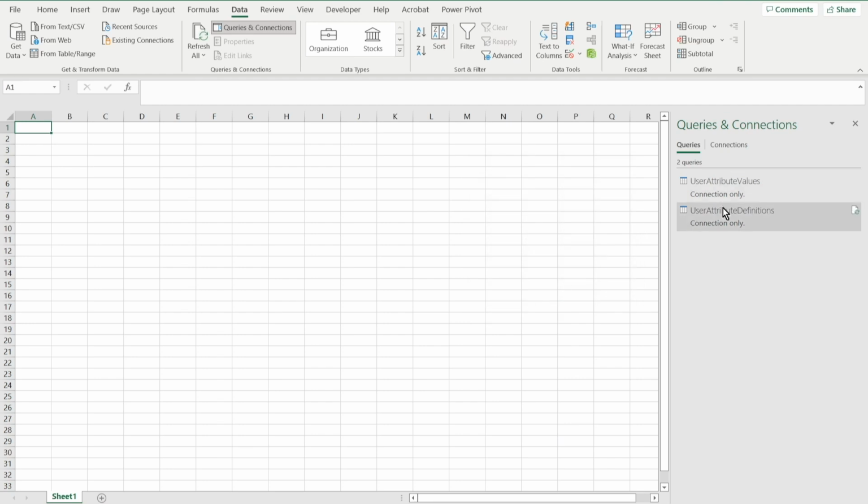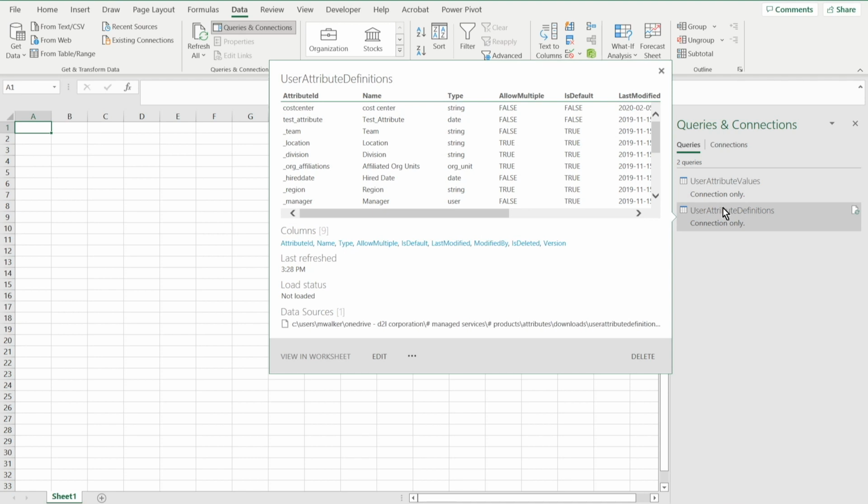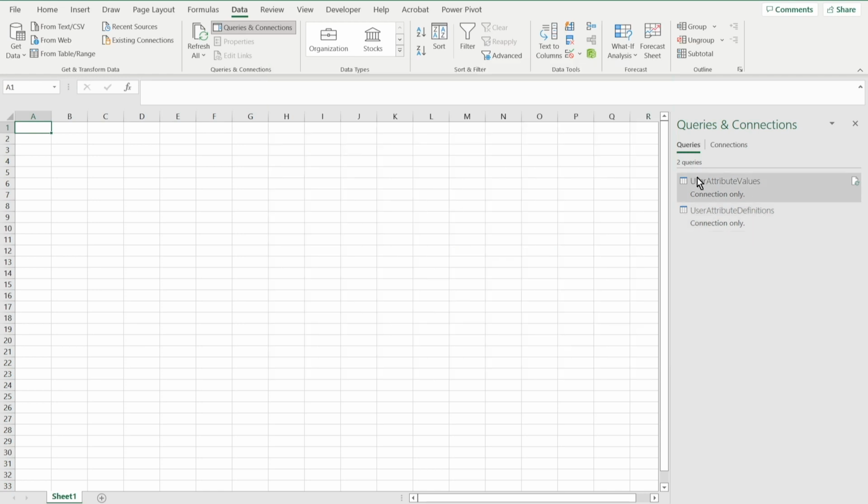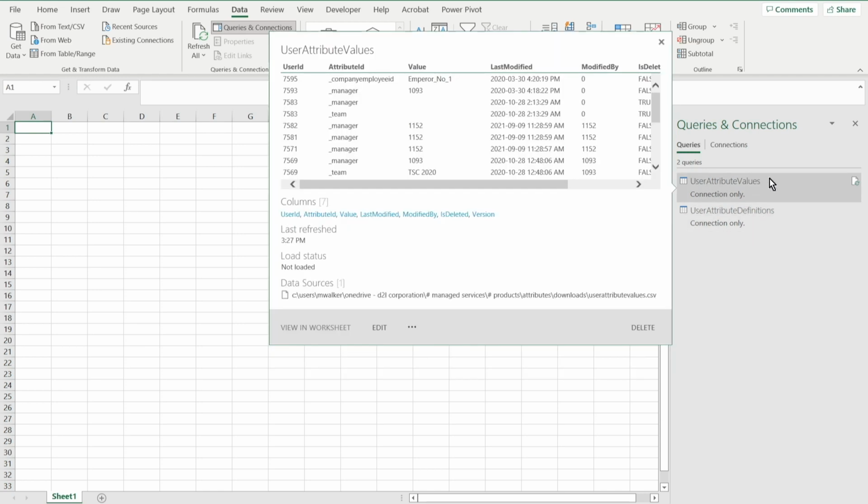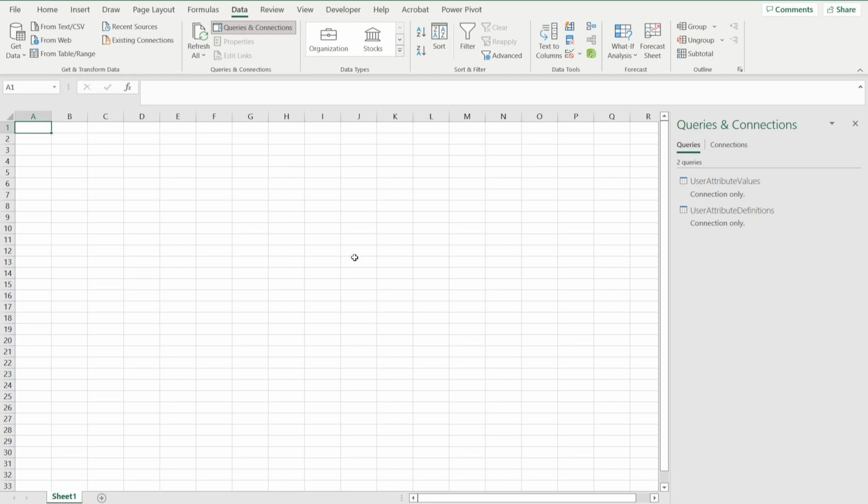And these now can be combined to create a single file of attributes, because the attribute name is in the definitions area and the rest of the IDs and stuff, and values, of course, are in the values file. There's a couple ways of bringing in the user's data. Because we've got a bunch of files, 7 different files that we need to combine, we can either load them in from a folder or load them in the same way we did these two files and then connect them manually. You would only do the latter if you didn't trust your data or if there were errors that you were likely going to have to address.